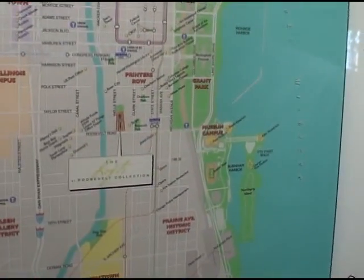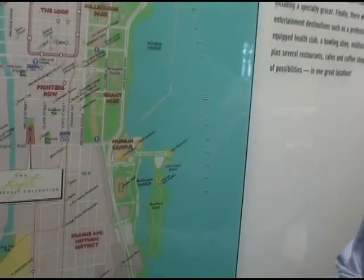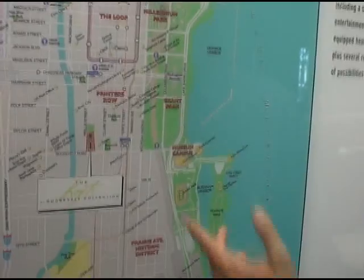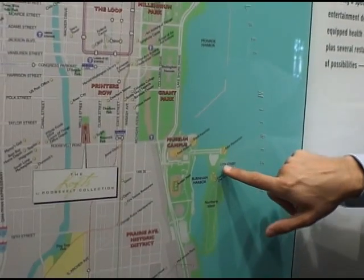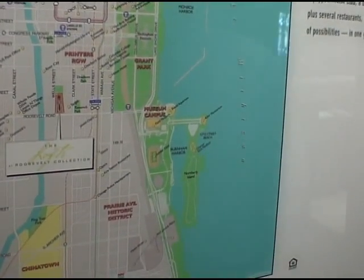And again, it's part of city living. I mean, you don't have to rely upon public transportation, cars, any of those things, which saves gas and a wide variety of things over time. Yeah. And then what's great is you have access to all of this. Arguably this is one of the nicest beaches in the city of Chicago, 12th Street Beach. Yeah, people don't know about that. Exactly, which is really cool.